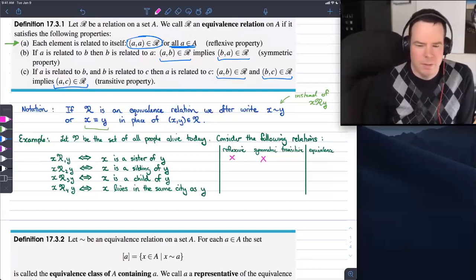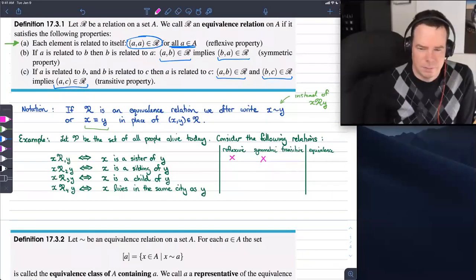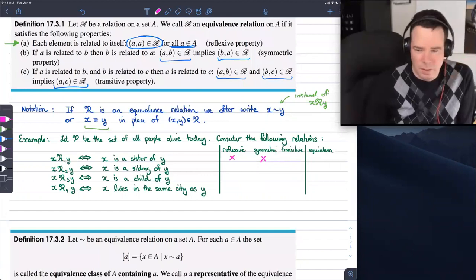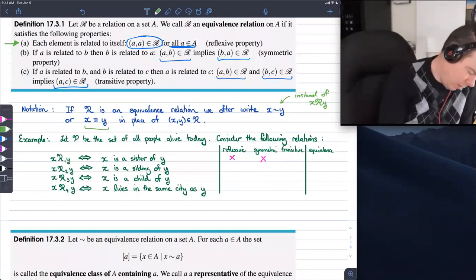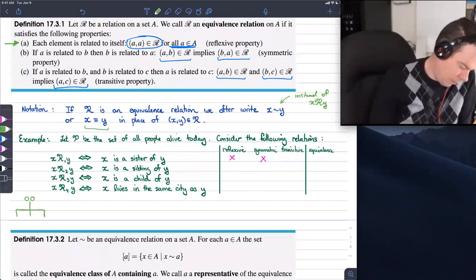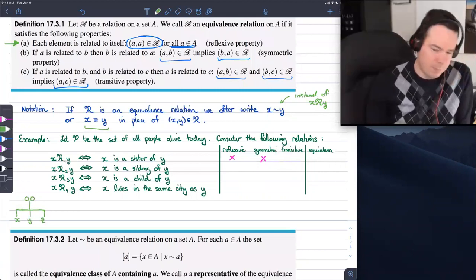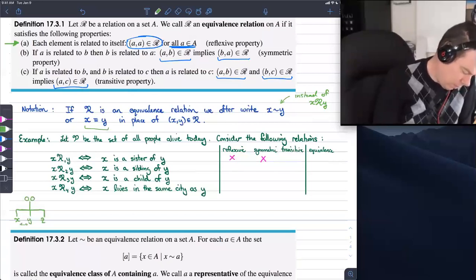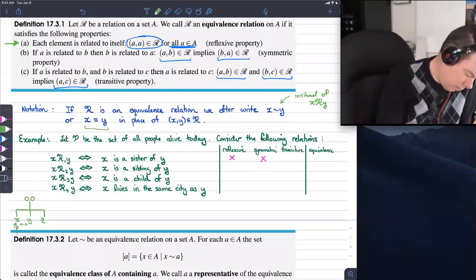How about transitive? If X is a sister of Y and Y is a sister of Z, is it necessarily true that X is a sister of Z? So if X is the sister of Y and Y is the sister of Z, then is X the sister of Z? So maybe we're thinking of, we got a family tree here. We got a mom and a dad, and they give rise to, in this case, 3 children. We've got child X, child Y, and child Z. And if X is a sister of Y, that means X is female, or at least that's how we're using the term sister in this context.